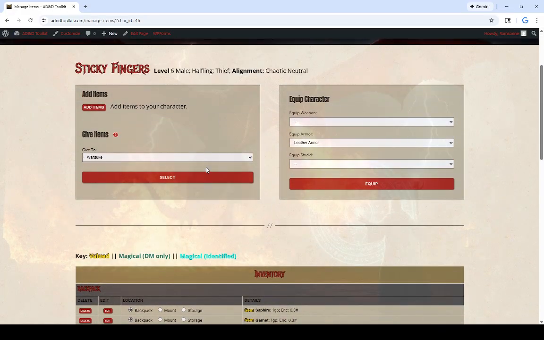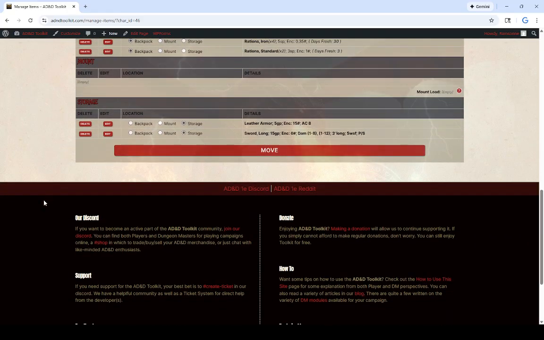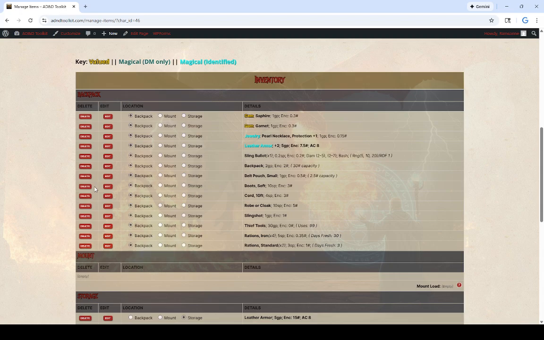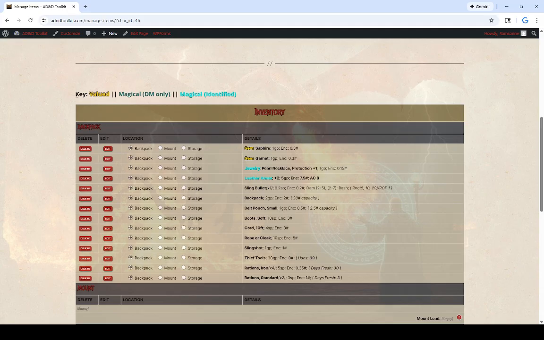So most of this you can leave alone again for them to manage. The only thing I ever really find I need or want to do is editing their items. You'll see the key up here. If an item appears in this gold print, that means it's valued. I, as the DM, have secretly applied a gold value to it that the player is not privy to. And then the dark teal is if I've given it magical attributes that the player is not privy to, and the light teal is if I make them privy to it. They know the magical qualities.